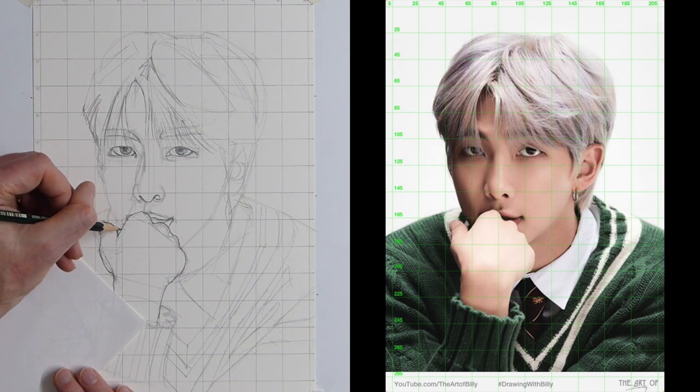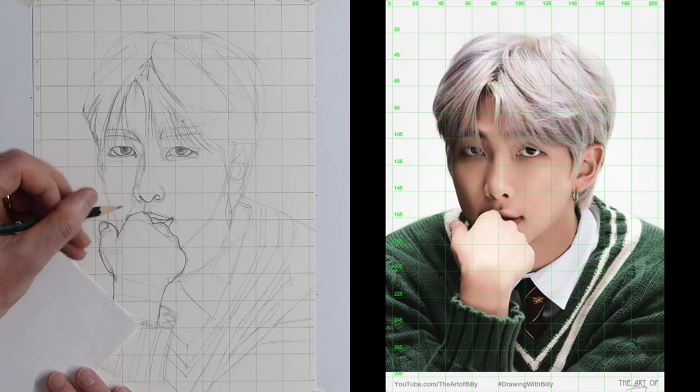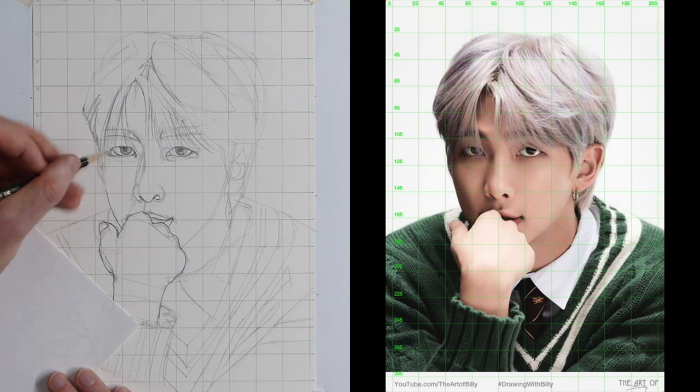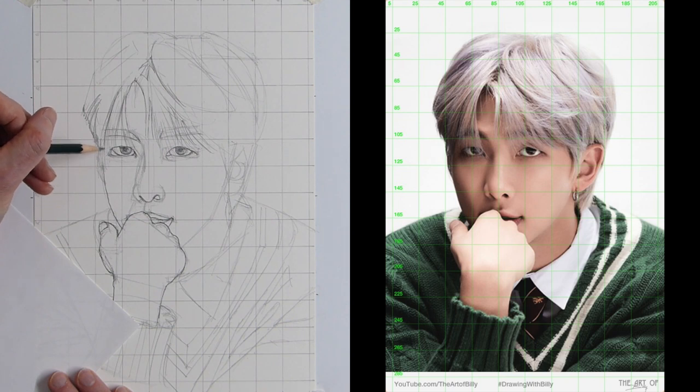From the 65 vertical, in between his thumb and the side of his hand, we've got his cheek that comes out. We've got that construction line in, and we can follow that nicely, going up. You can see how it just curves between the 145 and 125, curves up to be a little bit more vertical, then curves over again, goes behind the hair. Coming on this side, we've got quite an accurate line using the grid lines. We come up to the 145 line — there's a nice little curve joining the lower part of his jaw going up to his cheek — and the shape then comes to the right of the 145 line, through a little point, then goes up and curves through the 125 horizontal, and this becomes the inner part of his ear.